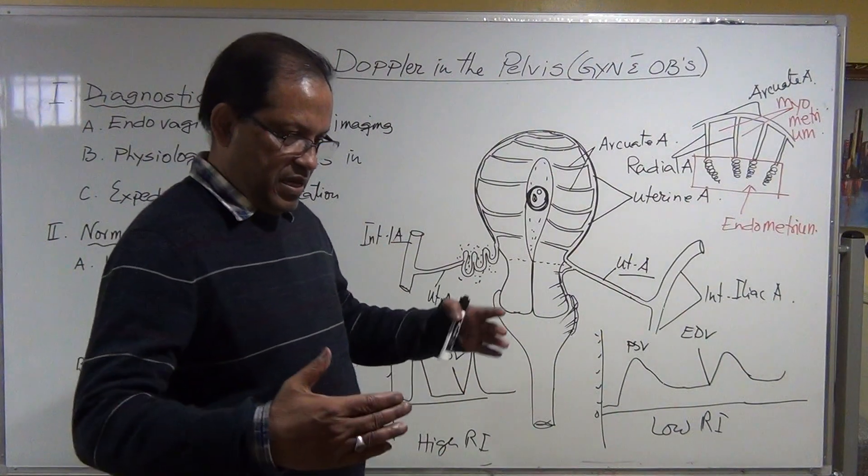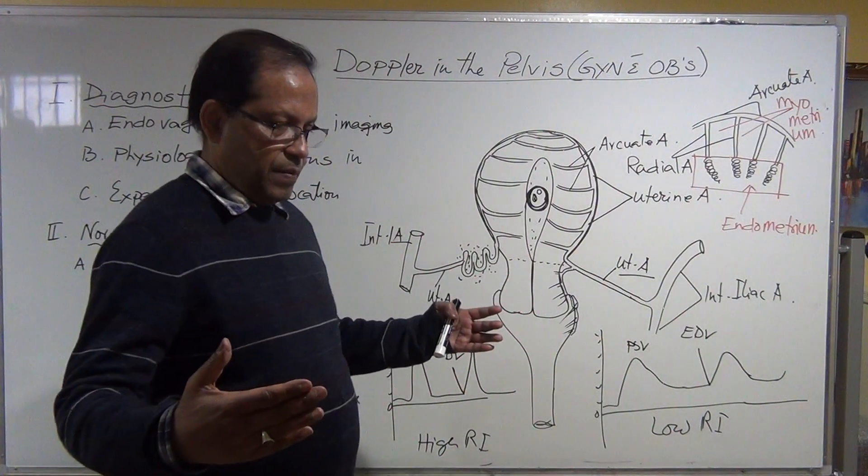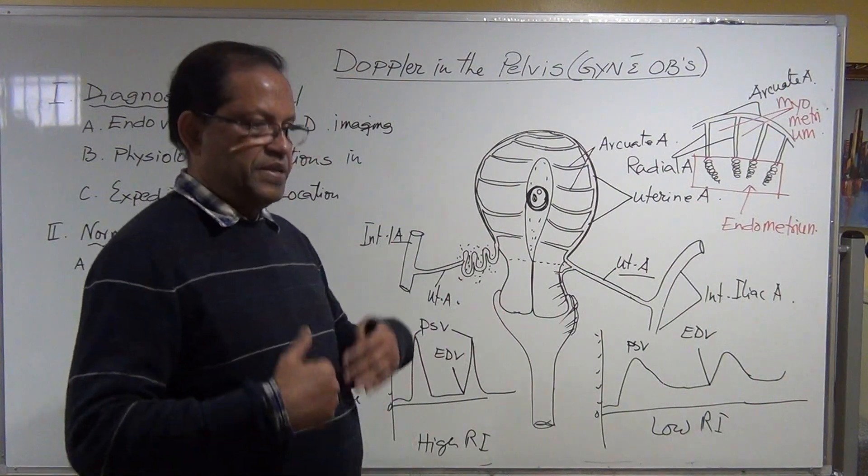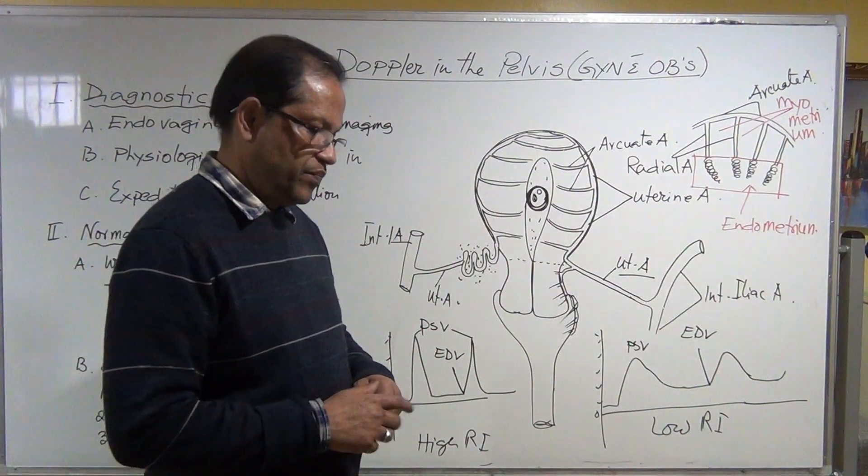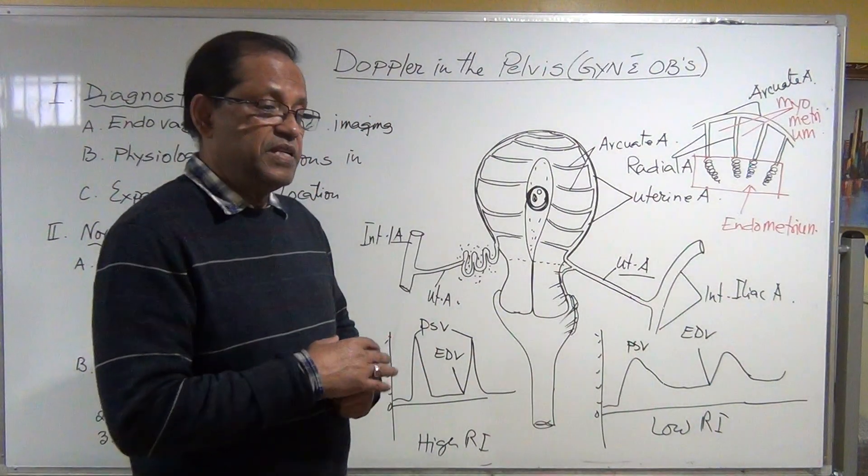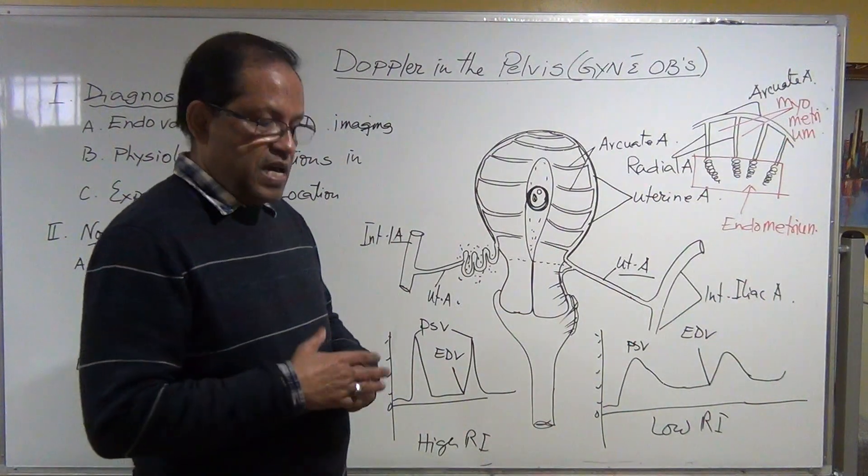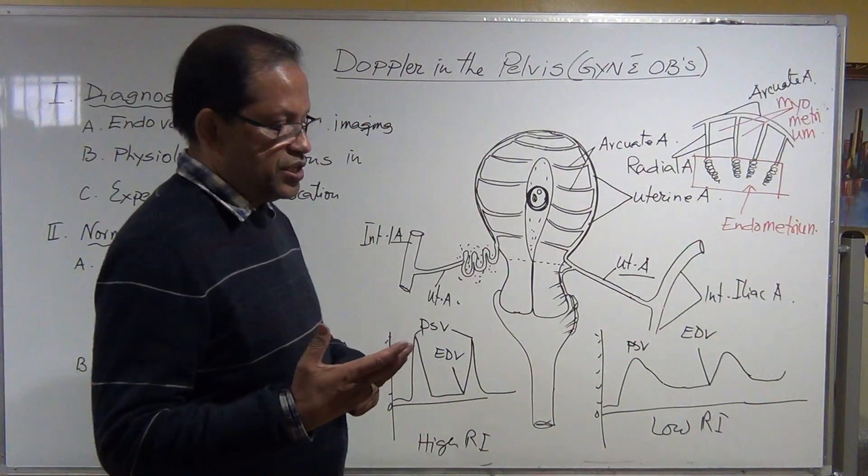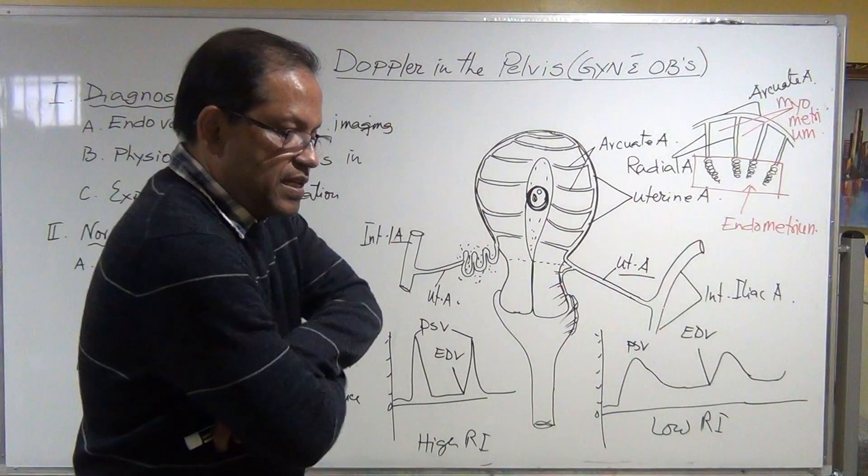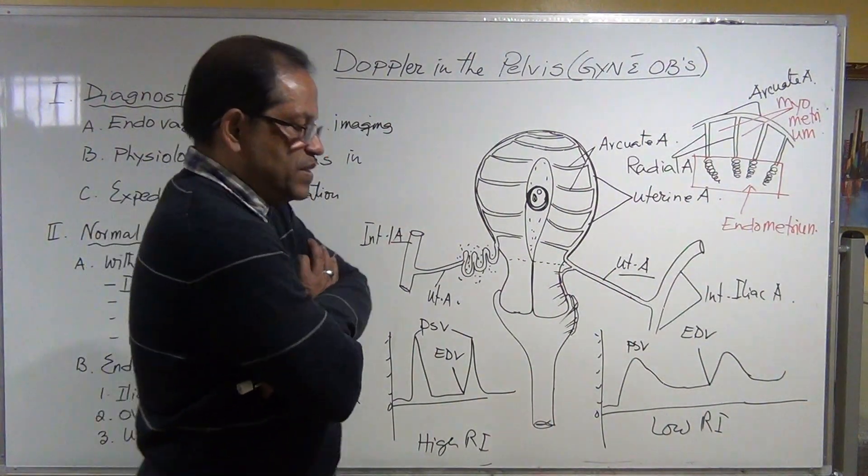When the baby is gained weight, from seven to nine month, baby may be double in size. Resistivity index changes according to the trimester, cycle and ovulatory cycle. We have to keep that in mind.